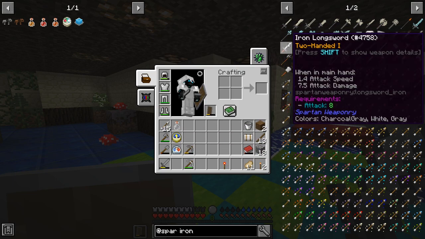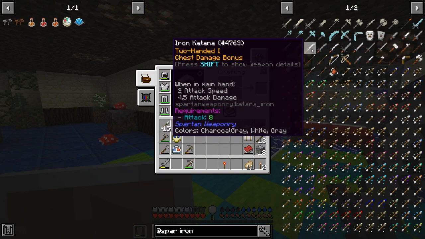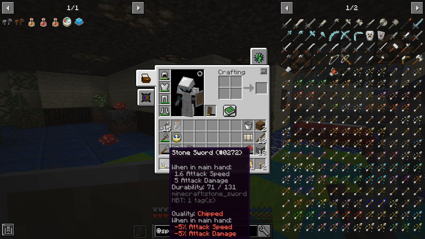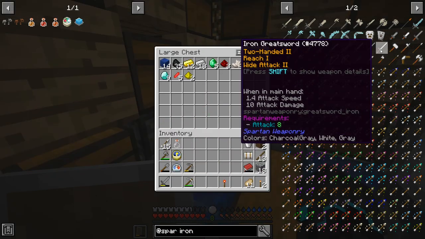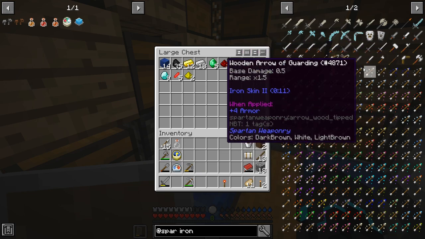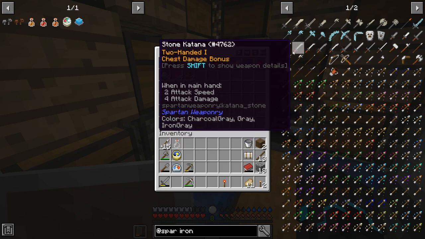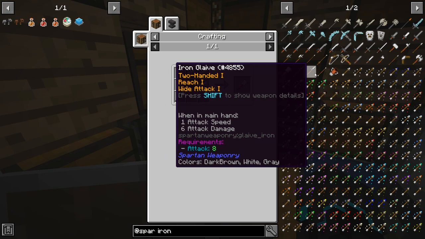Let's see here. We have a long sword that looks pretty cool, though it's two-handed. I want something that I can have as a shield as well. We have the saber. That is kind of just the same. Yeah, that's the same as the stone sword. I would require two weapons. One would be the iron greatsword, and another would then be something that I can use whilst having a sword equipped as well. I do also like the iron flanged mace. It is higher attack damage than the stone sword, though it's a little bit slower.